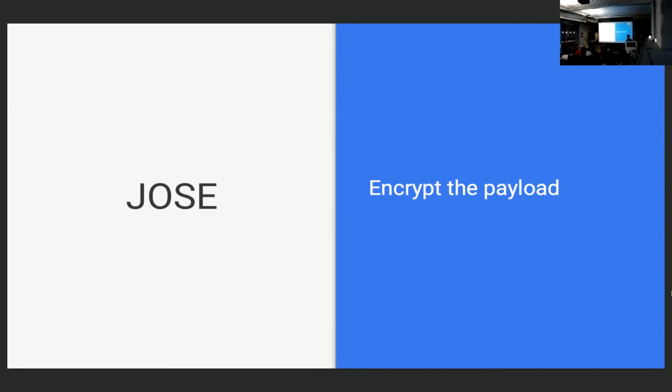And there is another evolution, which is less widespread, but very interesting. It's called JOSE. So in the JWT, you have your payload, but it's not encrypted. If the user opens the console of his web browser, you can see what's in his token, it's just JSON. If you want to give the user a secret that he cannot read, there is another standard called JOSE that is both signed and encrypted. So you have your claims inside of it. The user cannot read it because it's encrypted, and you of course cannot forge it because it's signed. And that was it.